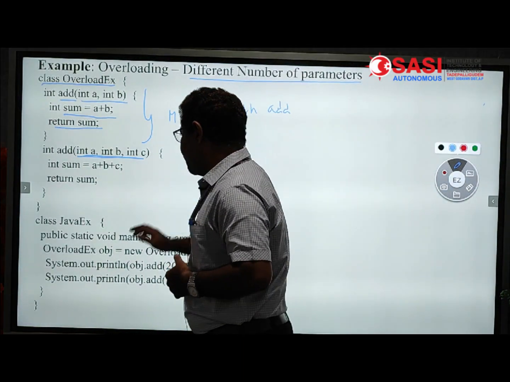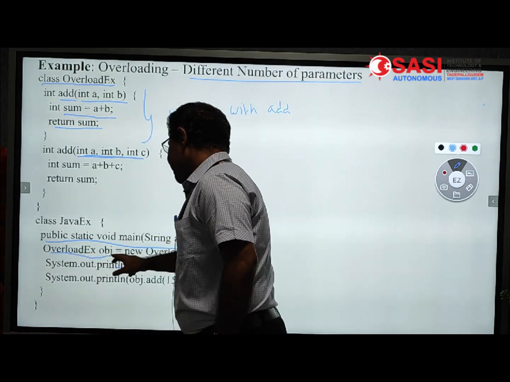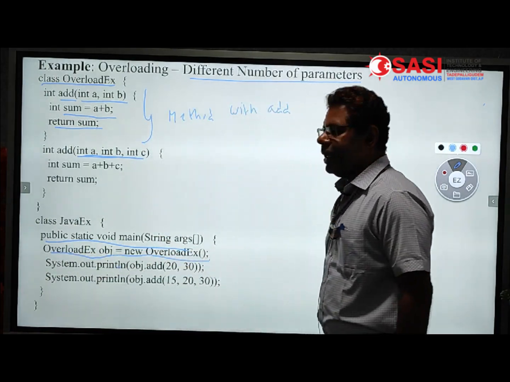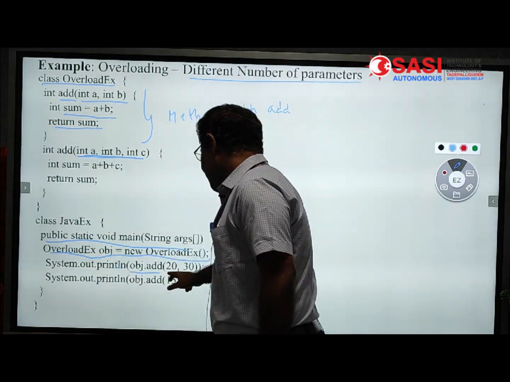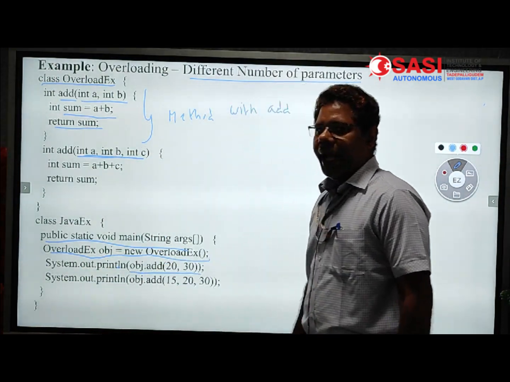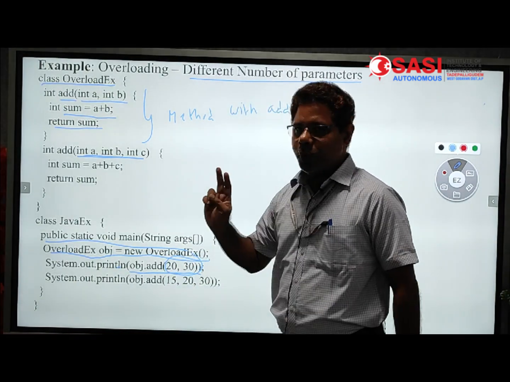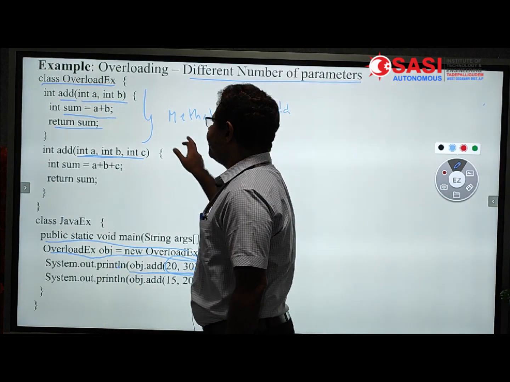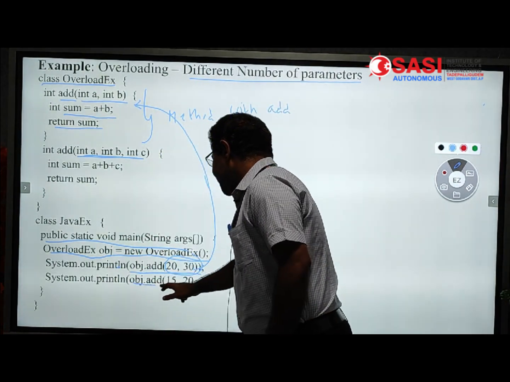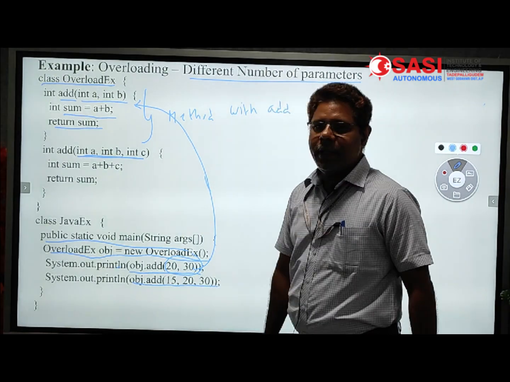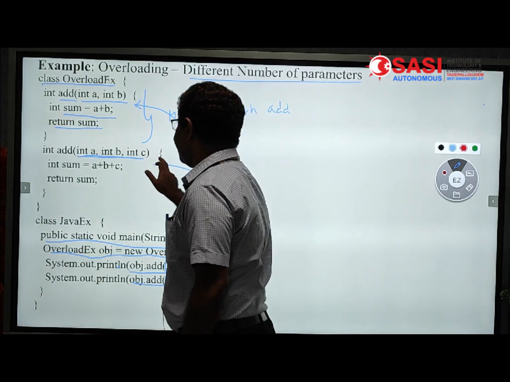Now we see the main program. Public static void main, OverloadEx obj equal to new OverloadEx. We are creating the object, so using the object we can call the method. Object dot add 20 comma 30: here the number of parameters is 2, so it will call the first method. Next, object dot add 15 comma 20 comma 30: here the number of parameters is 3, so it will call the second method.